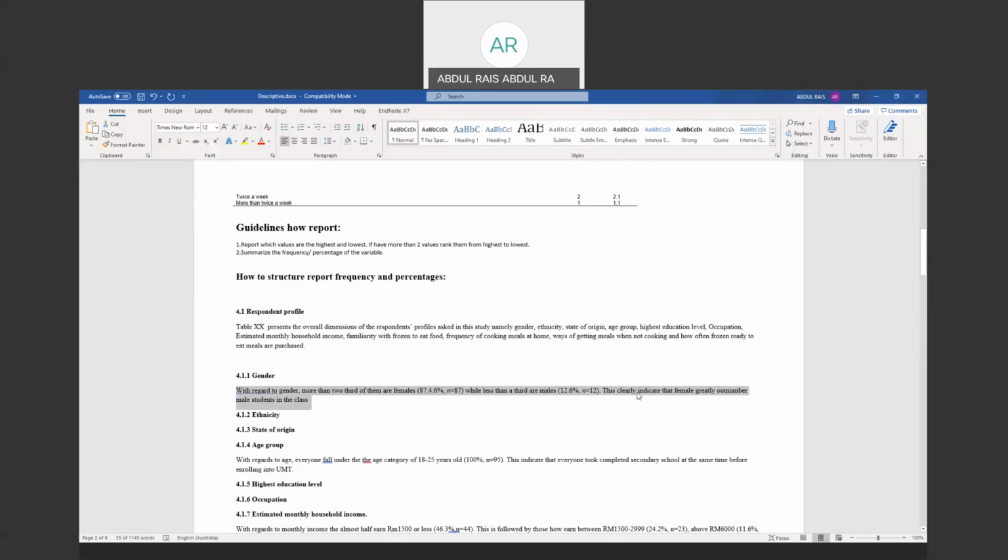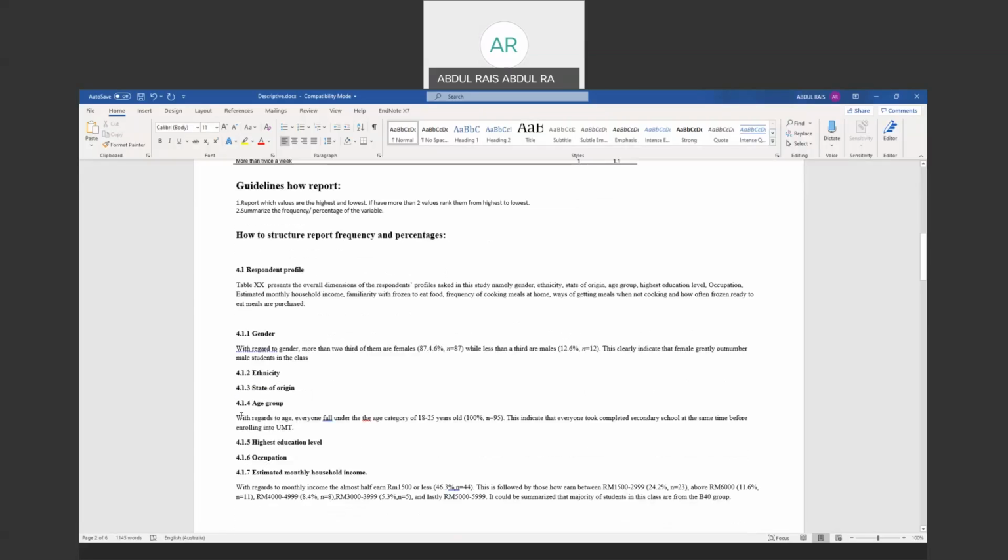So this clearly indicates that the female really outnumber male students in this class. Okay, so that's one example of comparing highest value, for items that have more than two values.